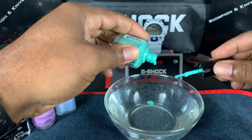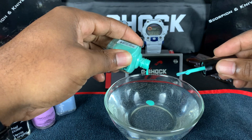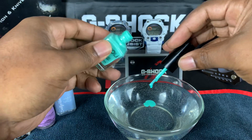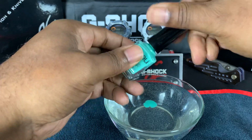See how it floats there? You don't want too much, just a couple of drips. Right, I think that's enough of that one. There. Okay. This is really fun, guys.